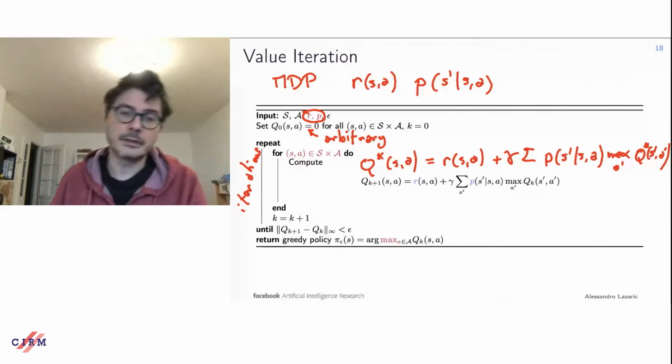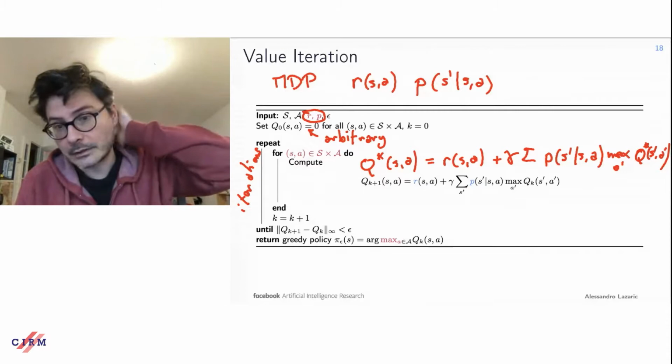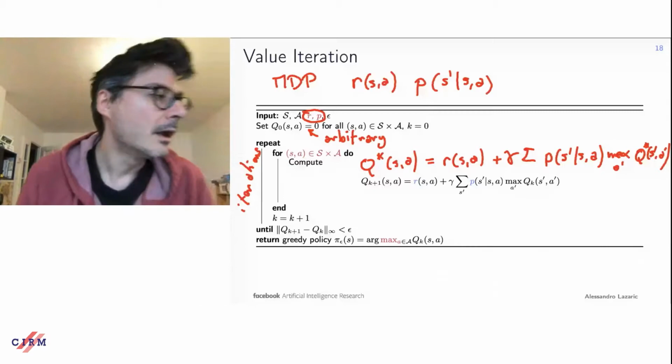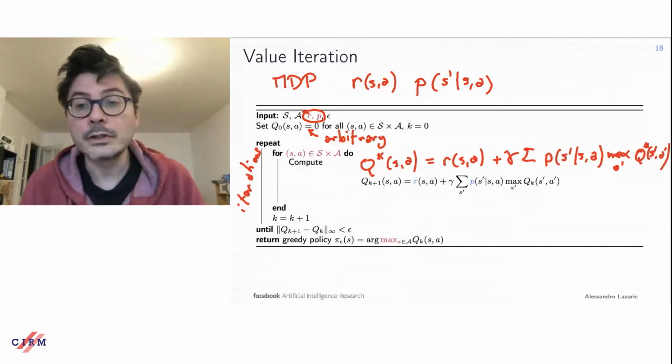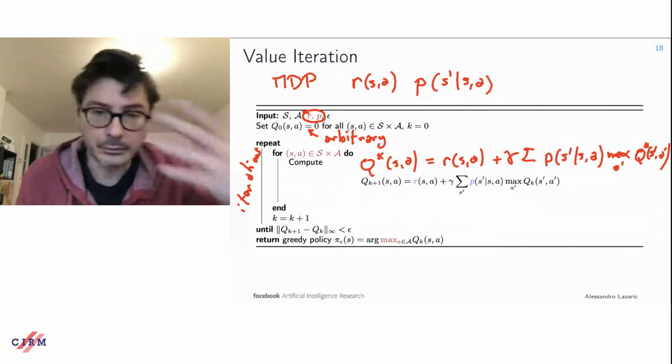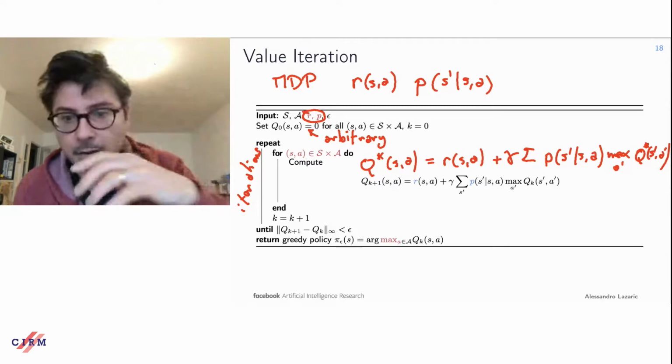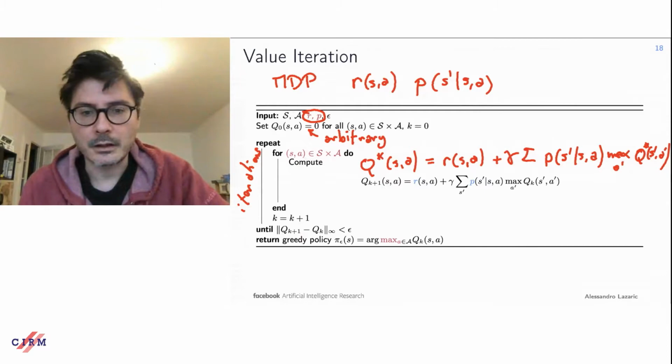Now, it turns out that this algorithm here is convergent, and it does converge to q star. So if this rings a bell, it's just an iterative process for computing the fixed point of a nonlinear equation. Because of some properties of these equations, this iterative process converges to the fixed point. Again, I don't want to enter too much into the theory of these things because it would take me too much time to cover, but it's just to throw some pointers that might ring a bell to some people.